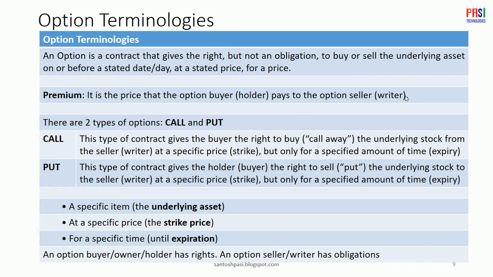Now if you're buying an option, then you would be known as a buyer, or the owner, or the holder of the rights, versus the counterparty, the option seller or the writer. They will always have obligations. Rights means you have the choice or you have the option. That's the reason this is called options trading. The option writers, the other counterparty, have the obligation. So whatever the option buyer asks, the writer has to follow that.